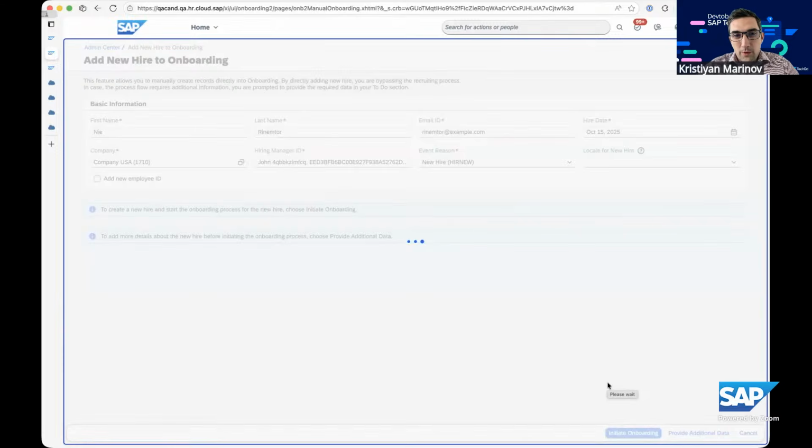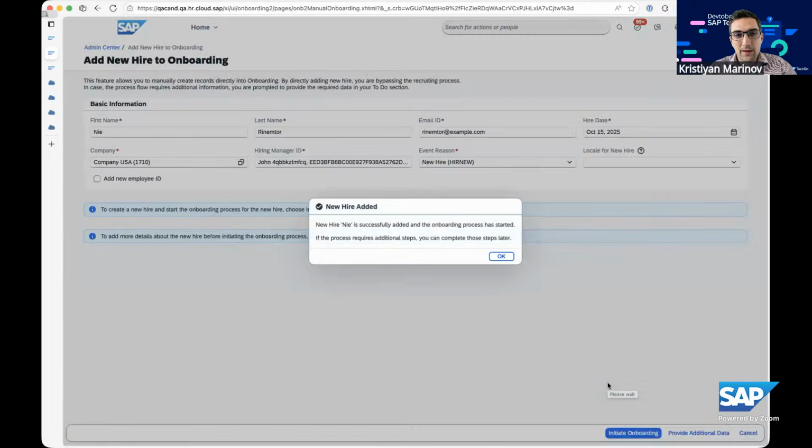We initiate the onboarding for this employee, and now I'll quickly jump through the data collection process. That requires quite a lot of data to enter, but I'll skip most of it for the sake of the demo, just so that we see everything end to end.